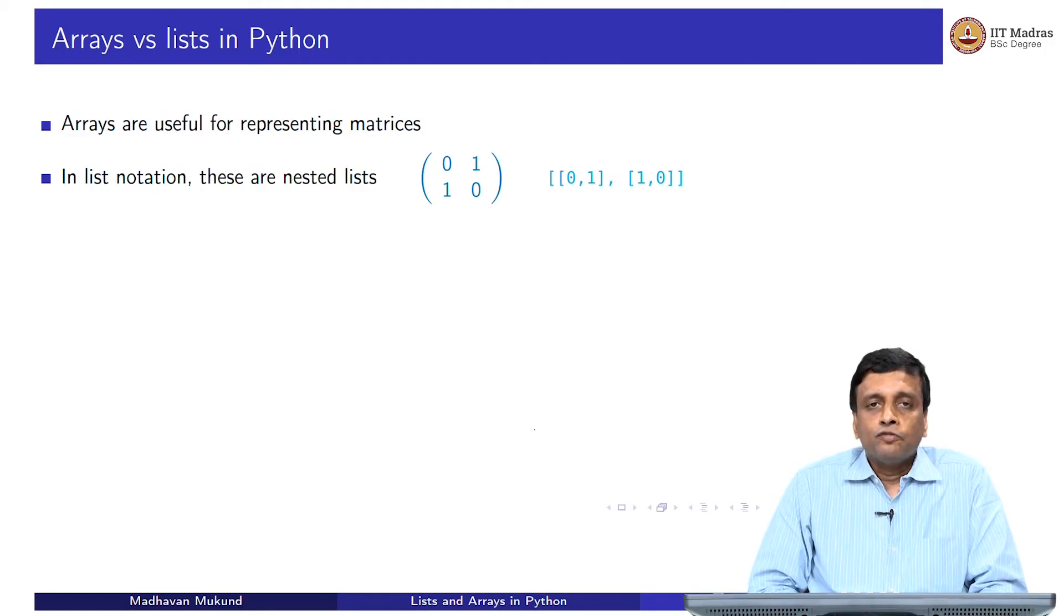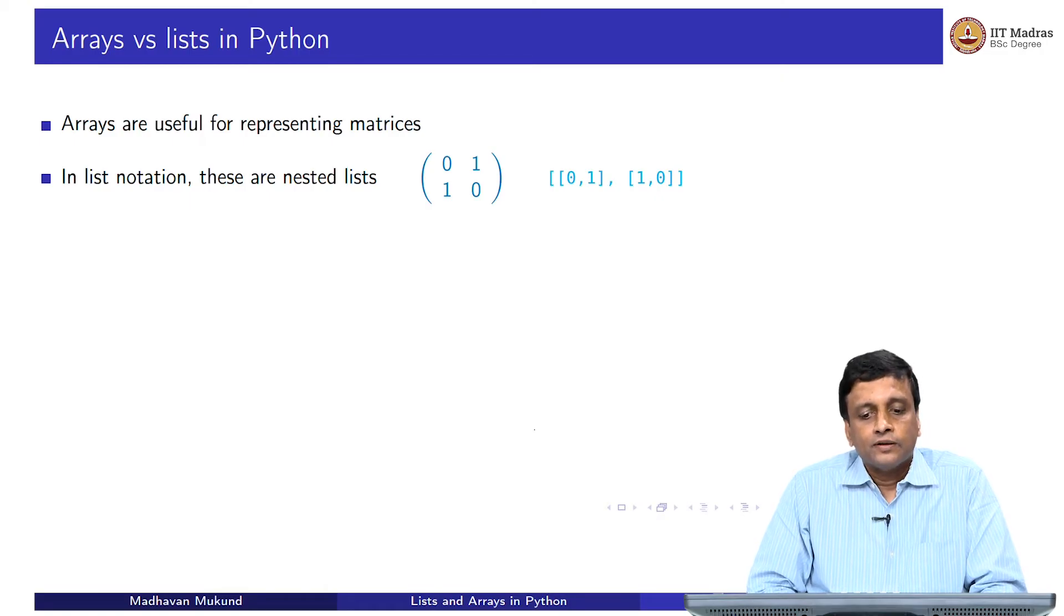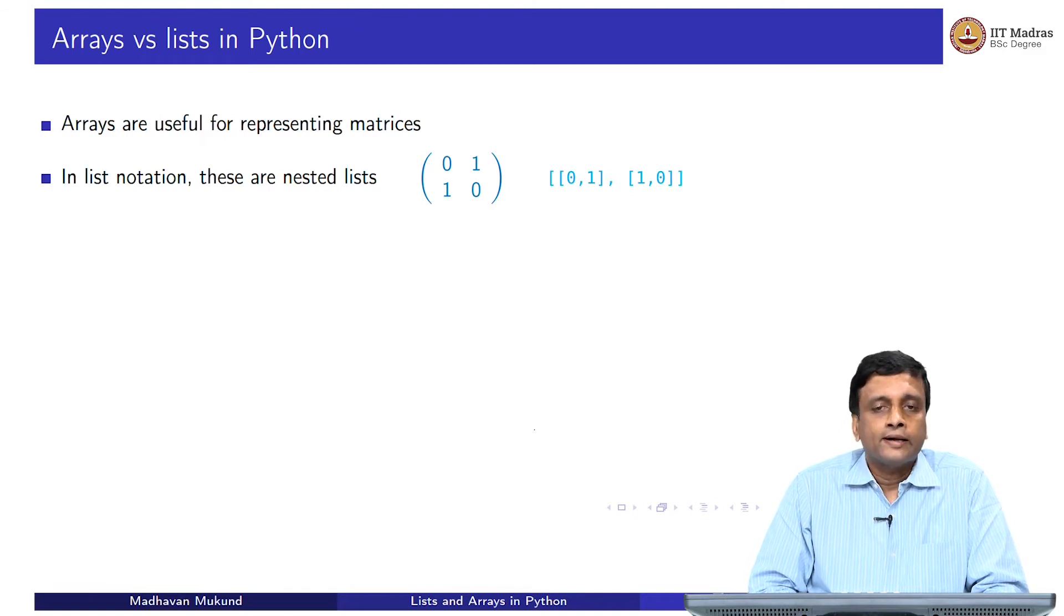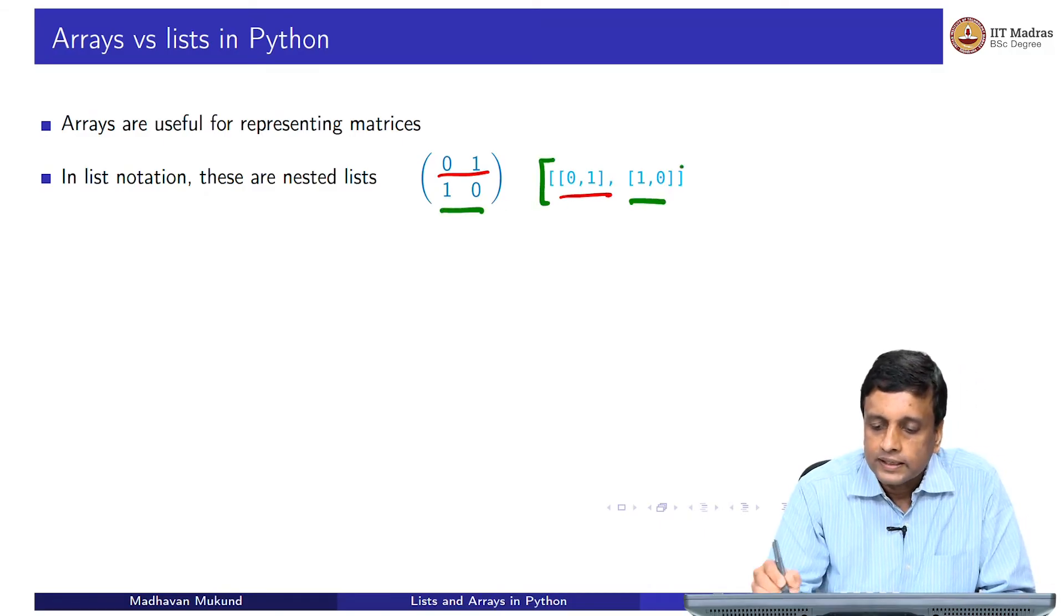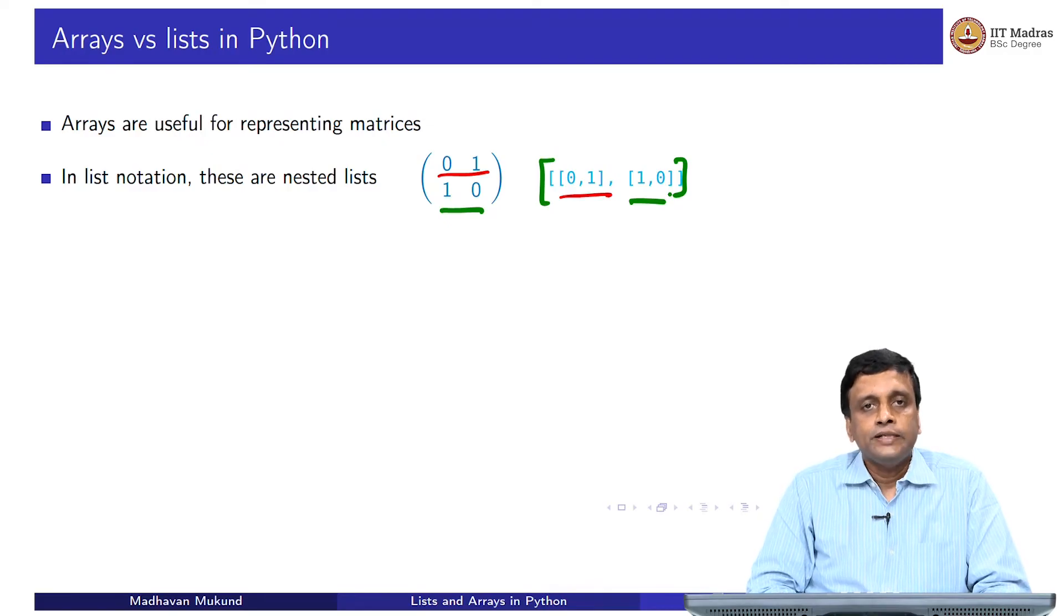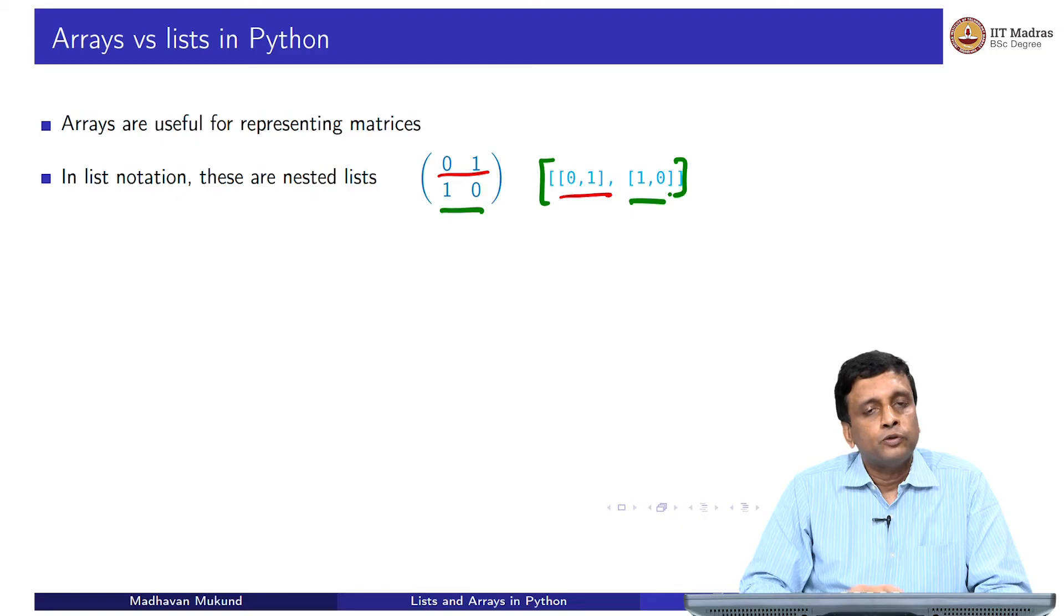Arrays are useful for representing matrices. We saw in the maths course that one of the reasons you will use a matrix is to represent a graph. Matrices will play a role in terms of dealing with graphs. If we take a two dimensional matrix, for example, which has a row with 0, 1 and another row with 1, 0, the typical way you will represent it using lists is to write it out row by row. You write out the first row. This second row is another list and this whole thing is inside a nested list on the outside. It is a list of lists. Each inner list is a row and the outer list corresponds to the set of columns. This is a square matrix, but in general you could have a rectangular matrix. Each row will have a fixed length and the number of columns will be fixed, but the two need not be equal to each other.